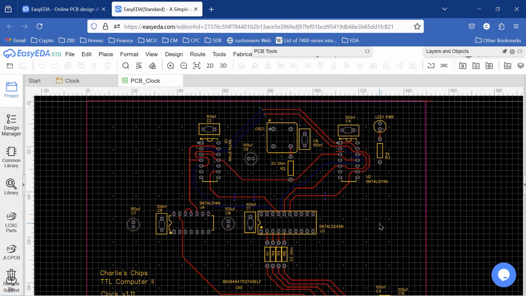But that is off to fabrication, and I should be getting the boards back in about 2 more days, and then I will be jumping right on to starting to populate the board with these components. And then I'm pretty far along on the testing jig as well, and expect that to be our next video, and we'll go over exactly my approach for the testing jig. So that's it. Just a quick update on version 2 of the clock PC board. But again, a lot of learning in this process, and I'm starting to feel a little bit more confident in doing the boards. I also said the progress on the test harness board has gone pretty well.